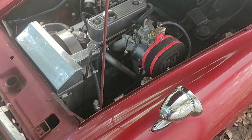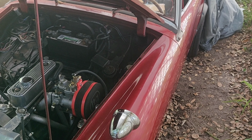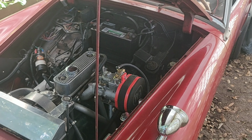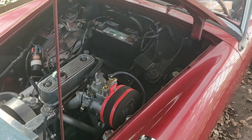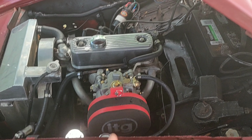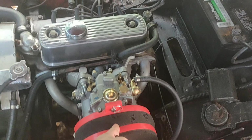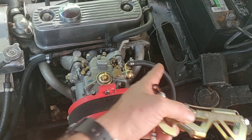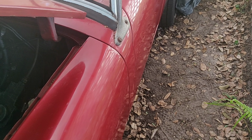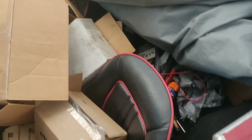We're going to actually do a red wine plasti dip on this once I'm done with all the body work. And as you can see, since I got this, I've cleaned up the engine bay really well. This has that performance radiator and a lot of other things. I've got that ITG intake filter here, and then some other things that we cleaned up around the bay. Obviously the header that's running straight right now, and I'm going to run out a side pipe, and I'm not sure exactly how I'm going to do that because I don't want to hit my leg on it. So I'm going to talk to a muffler shop.